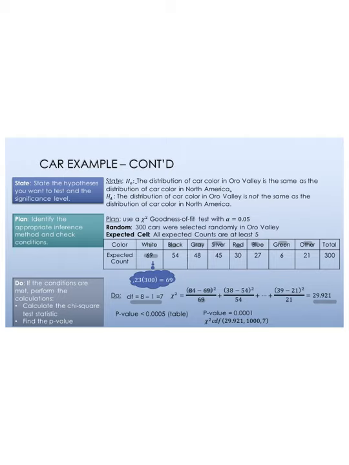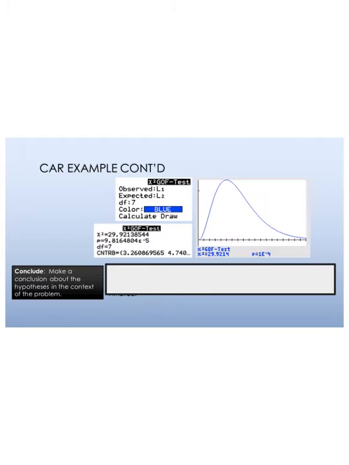Now, remember, you can also run the test in a calculator. So if we look here, we just ran our test in our calculator. We have our chi-square goodness of fit test. Observed are all in list 1, expected in list 2, degrees of freedom 7, and this is what our curve would look like. All chi-square model curves are skewed to the right and shaded to the right. Notice we get the same chi-square test statistic value, and our p-value was 0.000009, and degrees of freedom is 7.